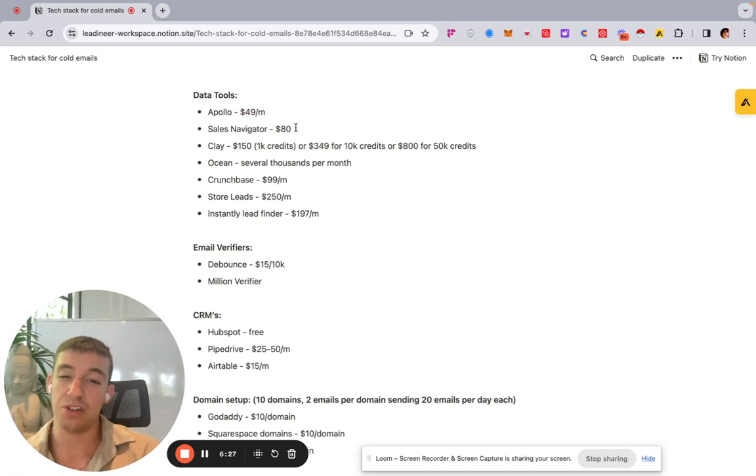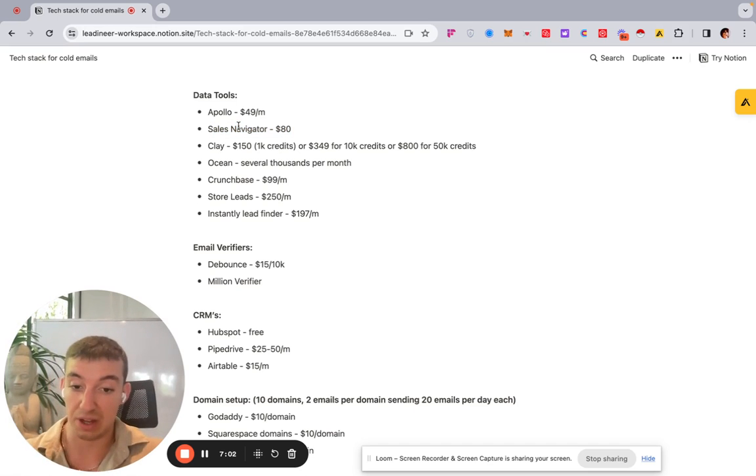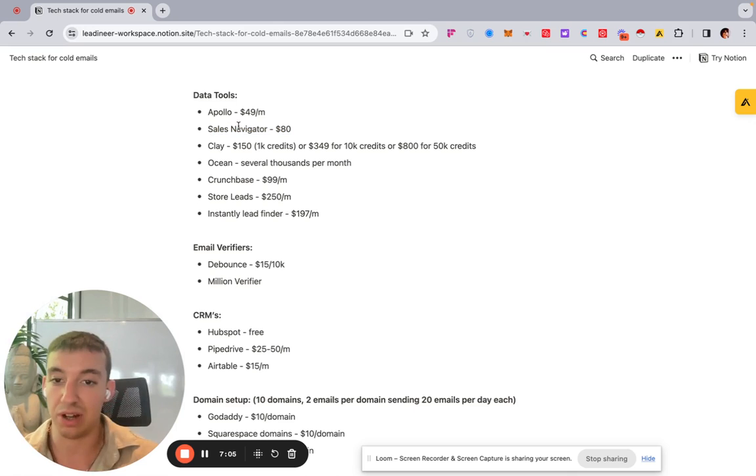Next, we've got SalesNav, which is basically where all of these other places get their data from, and just resell it to you or repackage it in a different way, most of them anyways. It's $80 a month. The issue with SalesNav is you cannot export properly. You also cannot find their emails on SalesNav. So you're going to have to integrate it with another tool like FindEmail or Prospeo. These are extensions that I use, and so on and so forth. You have to scrape the leads from there, and then you'll have to enrich them to find their email addresses. So Sales Navigator is great for building a big list, but then you have to find the emails from those people on the list.